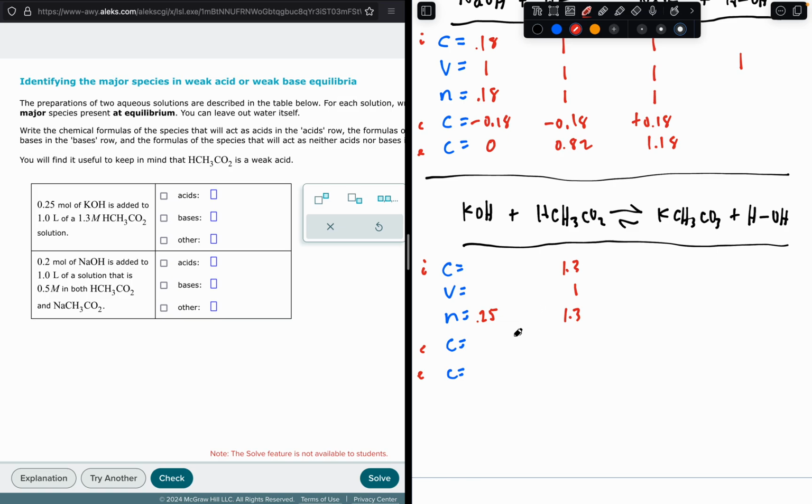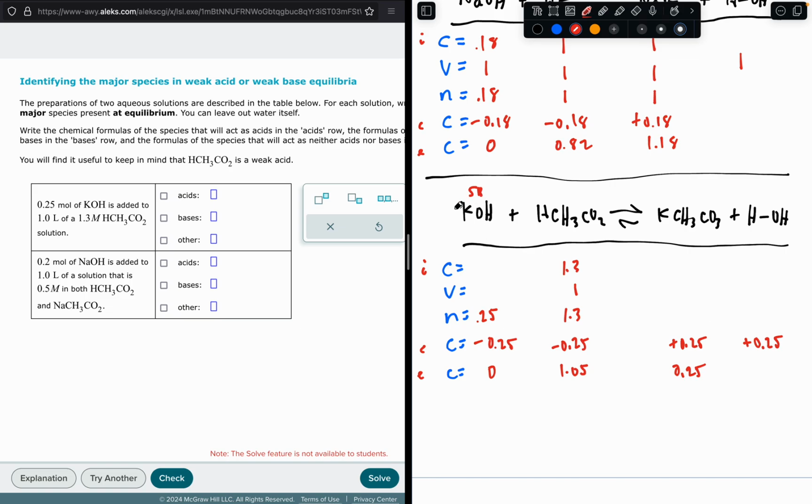Okay, this was a little more elegant than the last one we did. So I've got a strong base and a weak acid, and since it's strong base, they get their way. Strong base. So everybody gets some action if there's enough. And there is enough. 1.3 is more. So this is going to go to 0, and this is going to go to 1.3 minus 0.25, which is 1.05. And this then is going to be plus 0.25. And that's also going to be plus 0.25, but we're told in the instructions we can ignore water. So this is going to be 0.25.